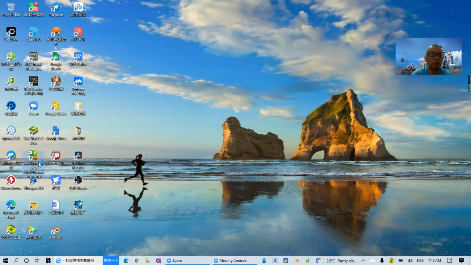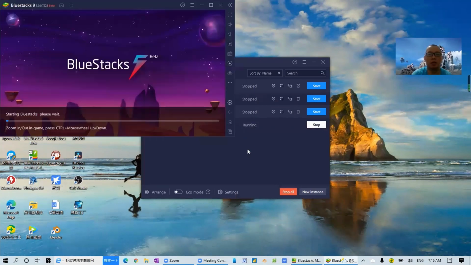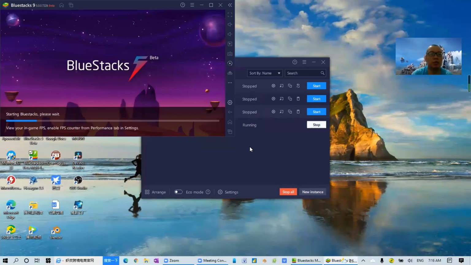First I will need to go into BlueStacks and open up my account. Now the system's opening up.